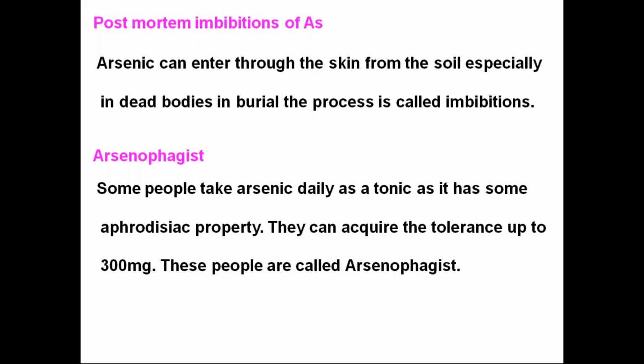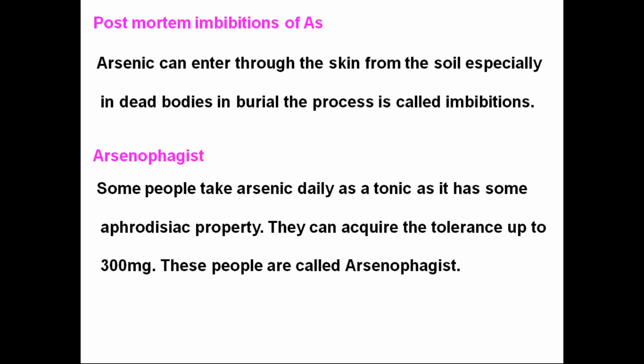Imbibition means a process in which normally the soil contains all the metals, and arsenic is also found in high amount. So this arsenic, when the body is buried, can imbibe into the body through the skin. Then when we exhume the body and test for arsenic poisoning, it can falsely indicate that the person has died because of arsenic poisoning. So this is one entity we have to remember: post-mortem imbibition of arsenic, where arsenic from the soil can enter the body through the skin.